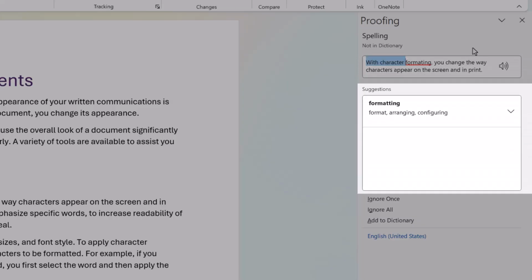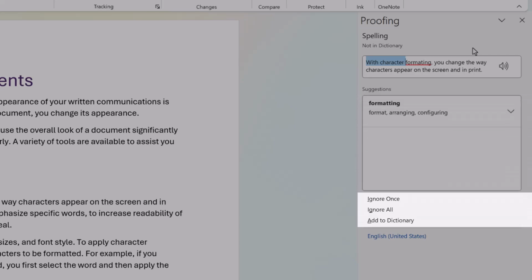In the Suggestions box, Word lists suggestions of changes you can make to fix the error, such as showing the correct spelling of a word with synonyms for the word to help you make a good choice. Underneath the Suggestions box are three buttons: Ignore Once, Ignore All, and Add to Dictionary. Selecting Ignore Once will ignore this instance of the word. Ignore All will ignore the word every time it occurs in the document so that the Spelling and Grammar Checker won't suggest a correction. Selecting Add to Dictionary will add the term to Microsoft Word's dictionary so that it will learn the word and not suggest a correction for it on any document.